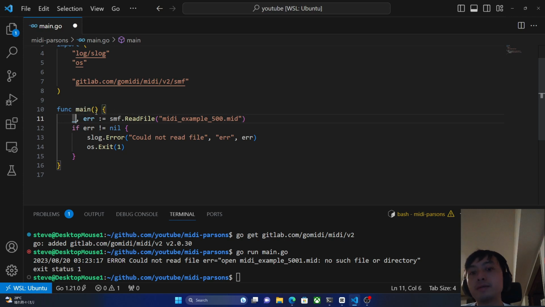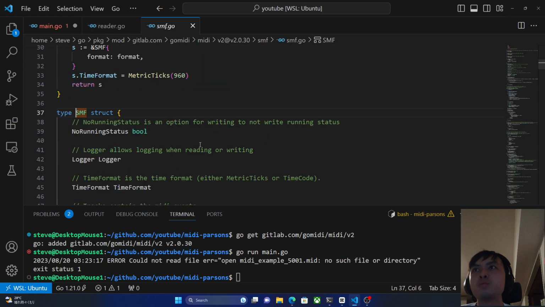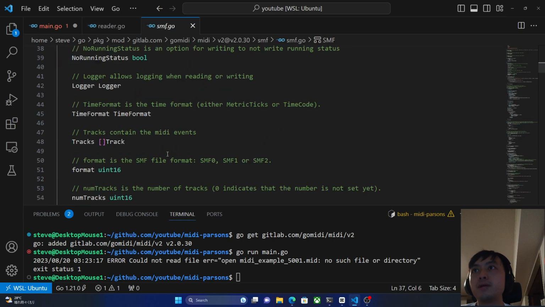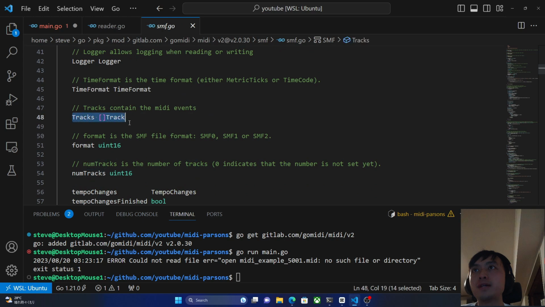So we get the SMF object. Inside that struct, we have access to tracks which contain MIDI events.